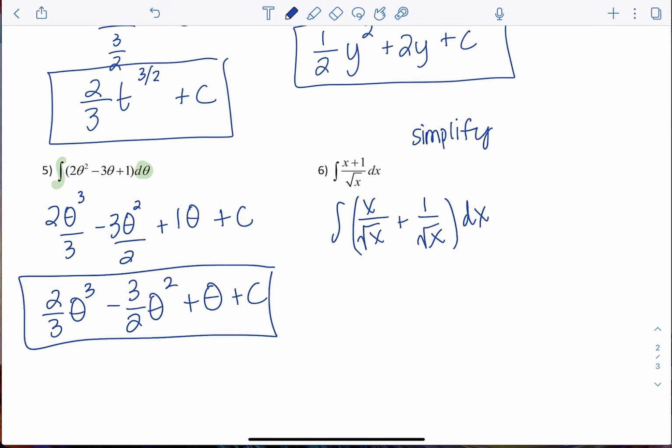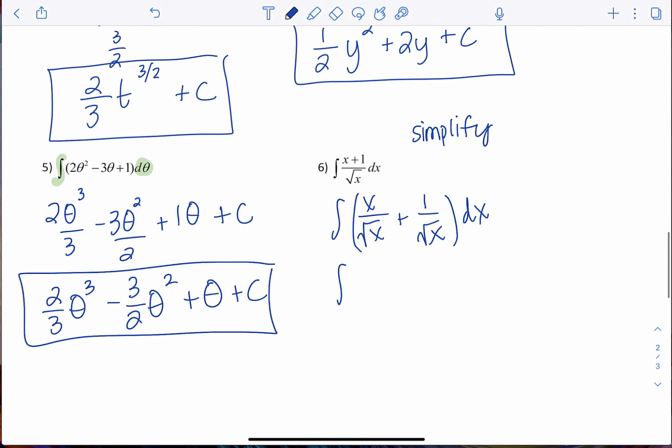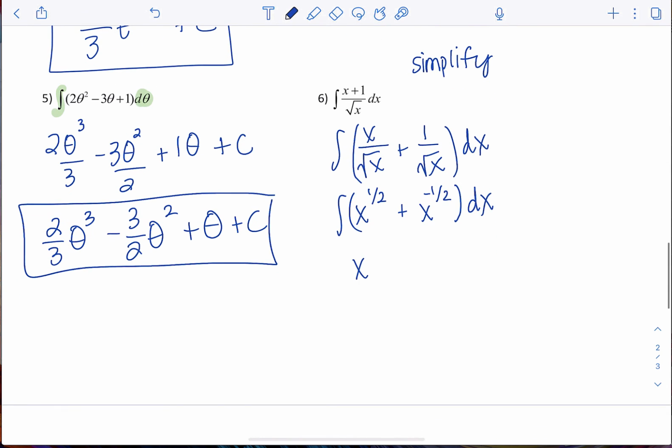And so what's happening on this one is we can simplify with our exponent rules. The first term is x to the 1 over x to the 1/2, so we subtract and we get x to the 1/2. And then this next one, 1 over x to the 1/2, becomes x to the -1/2. We put that in parentheses so that we know all of that is the function within the antiderivative. And now we do our rule. So we add 1, we get 3/2, divide by 3/2. Add 1, we get 1/2, divide by 1/2, and then do a plus c.